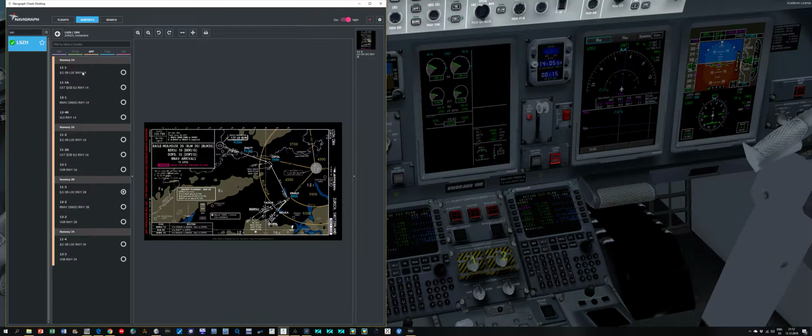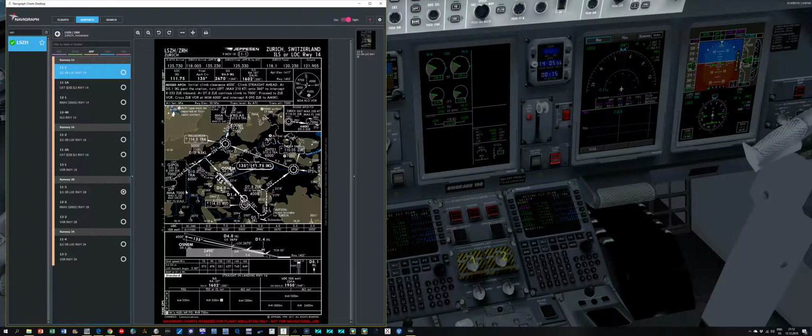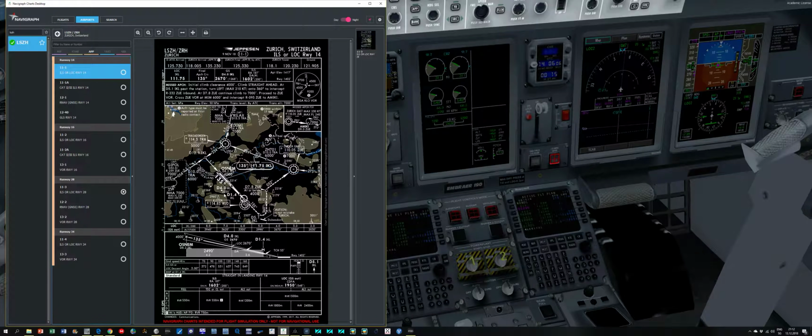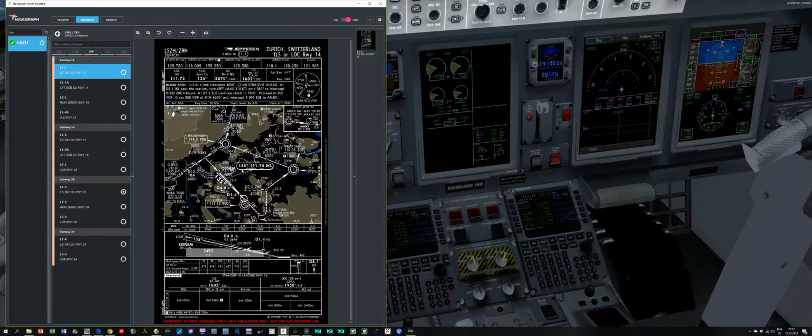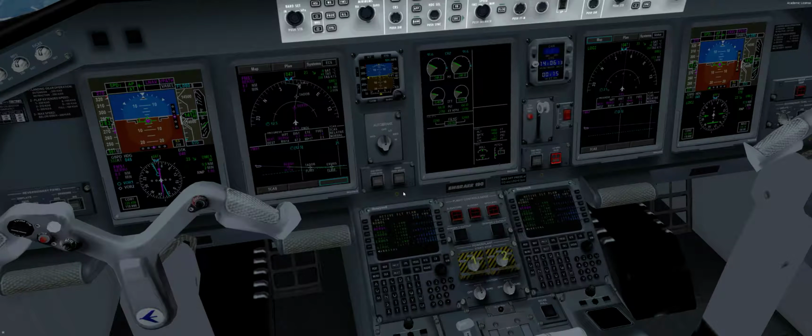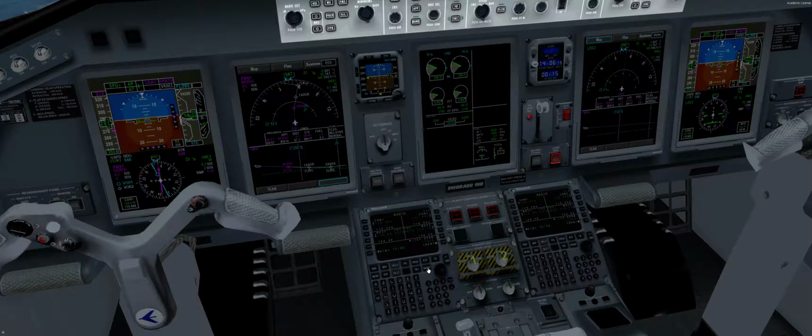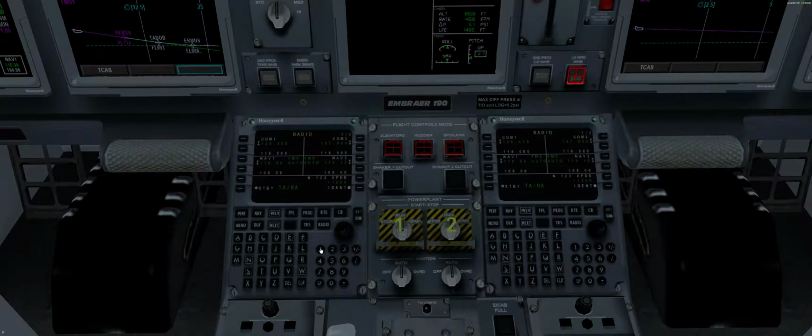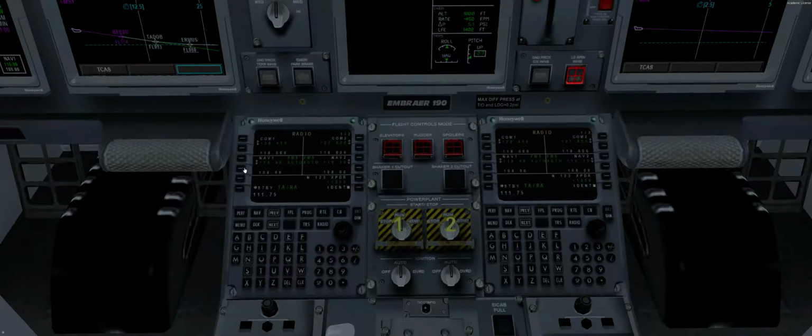Let's go to approach, runway 14 at Zurich, and we have heading for the Hasading VOR. That's the initial fix there for the runway 14. 135 is the course, and we've got 111.75. So we need to go here. We need to go radio. 111. Memory is not my strongest point. At least I don't think so. I can't remember.